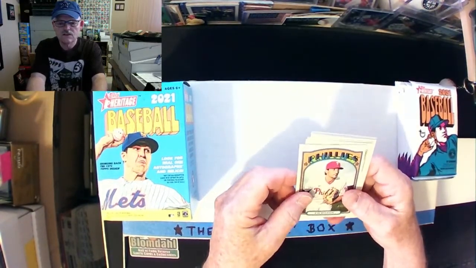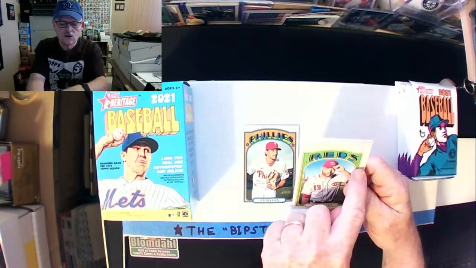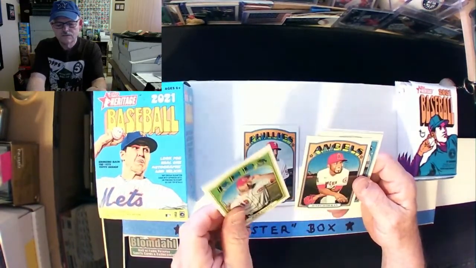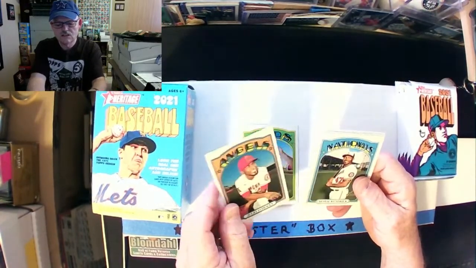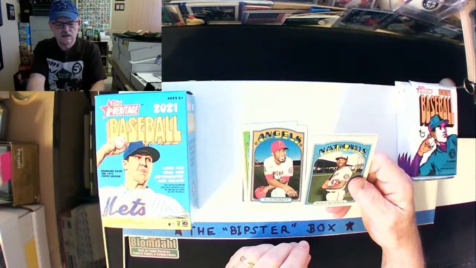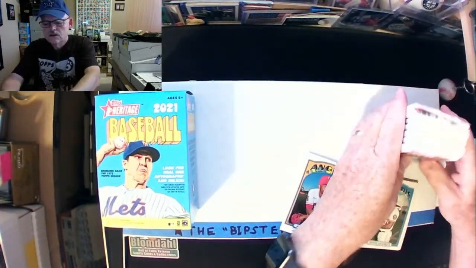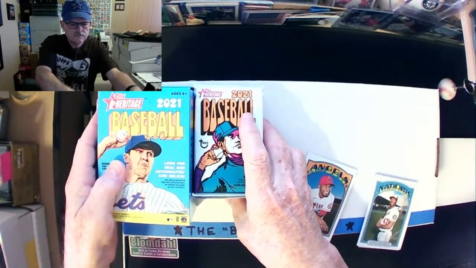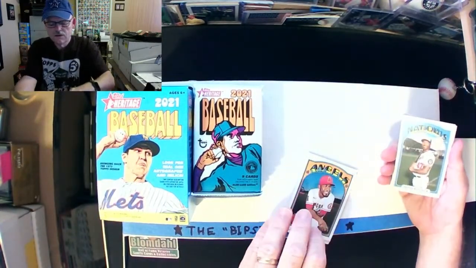Zach Eflin with the Phillies. And yeah, now I know to look for No Stars. No Stars is a short print. Joey Votto. Julio Teheran, oh, with the Reds. Julio Teheran with the Angels. I guess I'm going to just keep bumping into that. Oh, wait, I know what I'll do. Sorry, I got to get used to which way do I do this. There we go, I'll do it this way. That way I can work over here and not bump it as much.